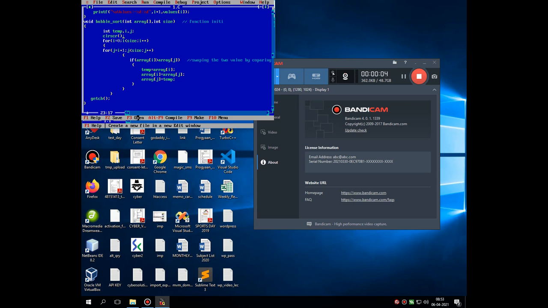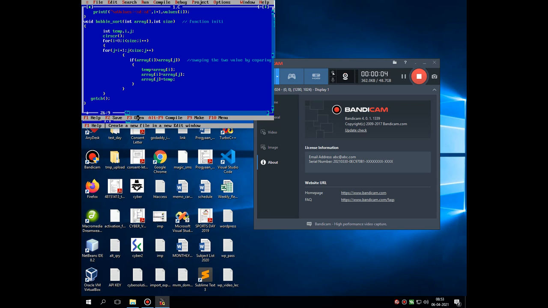Then there is a clrscr statement, and the nesting of loops, that is step number 2 and step number 5 of the algorithm which we have discussed. The parent loop is for i equals 0, i less than size, i plus plus, with an opening bracket and the relevant closing bracket.